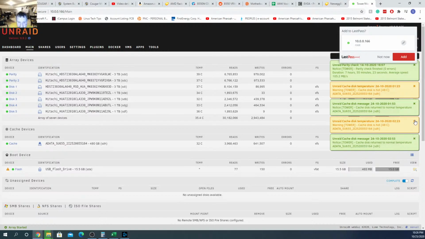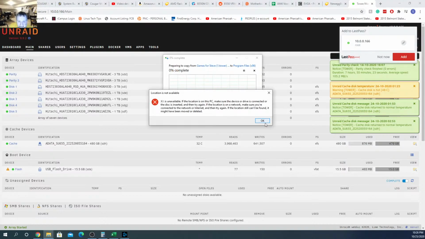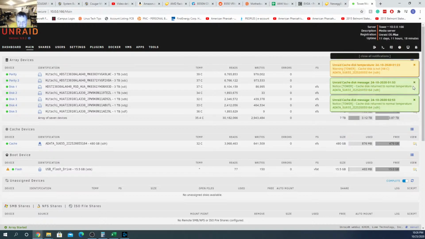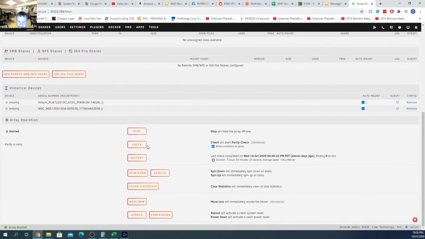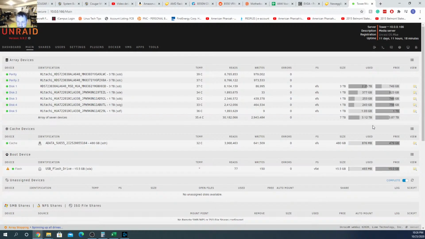What's the temperature of the caching disk now? 32. Why? It is on the local network. Well, when in doubt, reboot. So, how much free do I have? 3.87 terabytes.